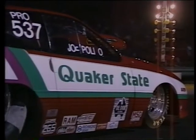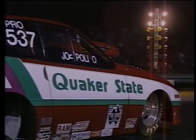145.91 miles an hour. But Hans Van Dyke wasted an 8.36. Watch here on the start line. We see the lights. There they are. Going too soon. There'll be a red light on the bottom of the tree for Hans Van Dyke. He tried to get the whole shot. He ran a 2.6 reaction. That's a long way early. Had a good run going, an 8.36 at 160.20, but it's too late.